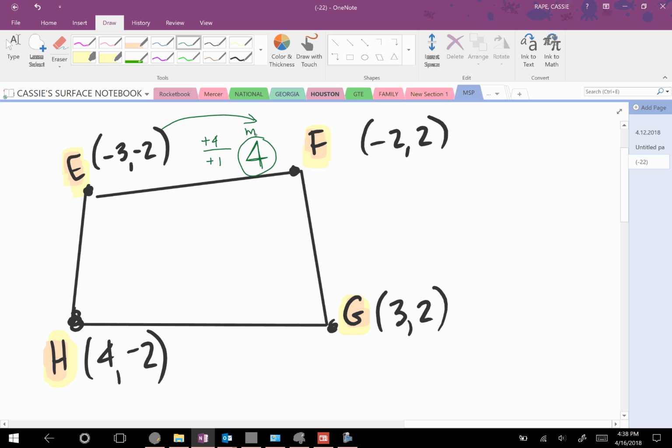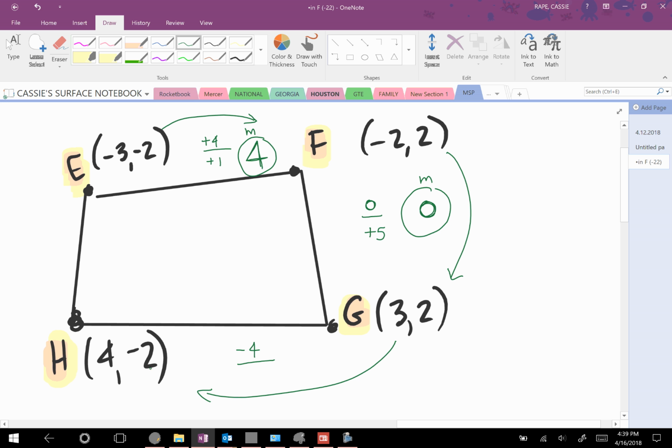Okay, now I'm going to go this way. If I start at the y value of 2 and end at the y value of 2, I went none. Then if I start at -2 and end at 3, I went up 5. 0 over 5 is 0. I know that even though I've got it drawn vertically, a slope of 0 is horizontal. So I've not drawn it correctly, but it doesn't really matter as long as I've got them in order. Now I'm going from here to here. From 2 to -2, I went down 4. And from 3 to 4, I went up 1. So the slope here is -4.